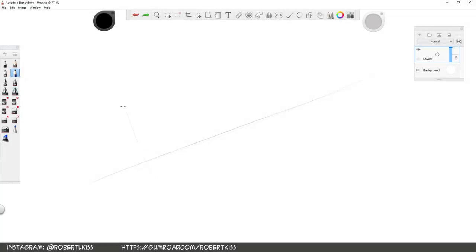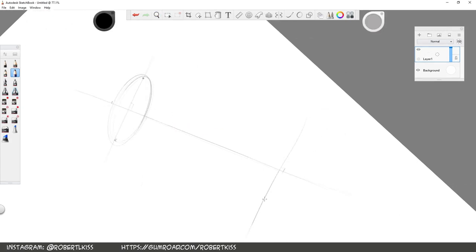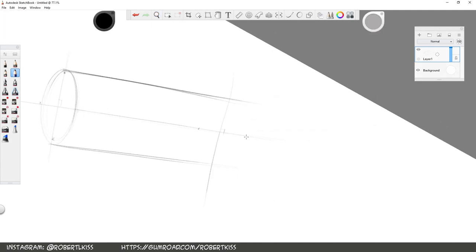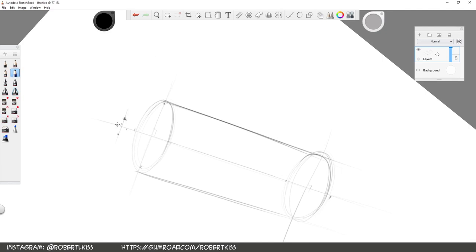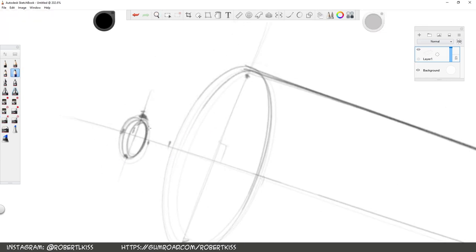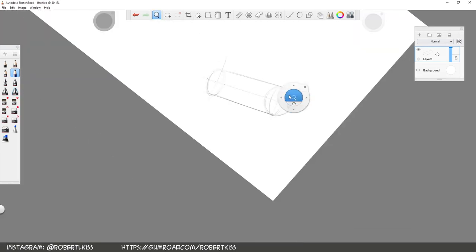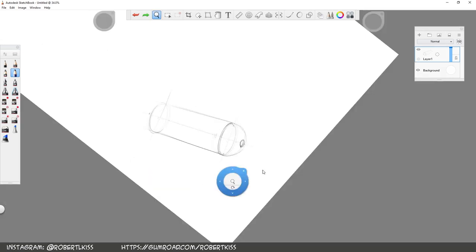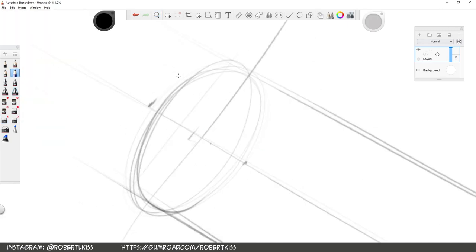We will start with the main body of our vacuum cleaner, which is a cylinder. And as per usual, we start with the axis of the cylinder itself. I do say as per usual, but you can construct your ellipses and cylinders with boxes as well, but I tend to do that when my cylinders are either part of a bigger construction or they are intersecting with other parts of my visual. So in this case, I find it easier and faster just to start with the axes of the cylinder and then create the short and long axes of the ellipses themselves.